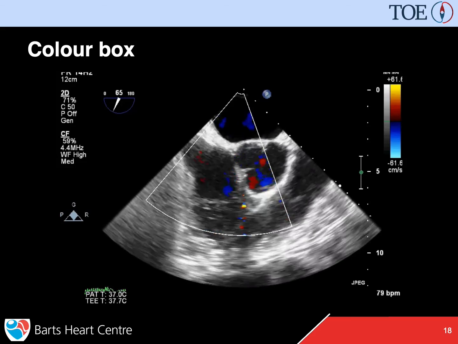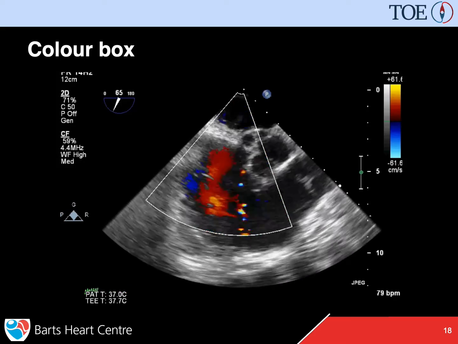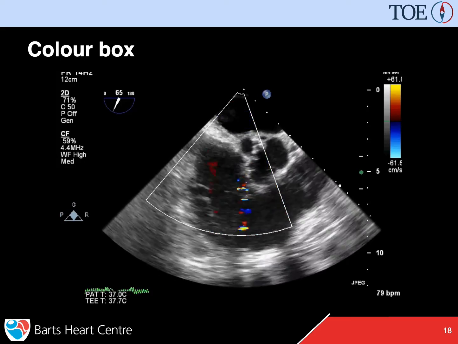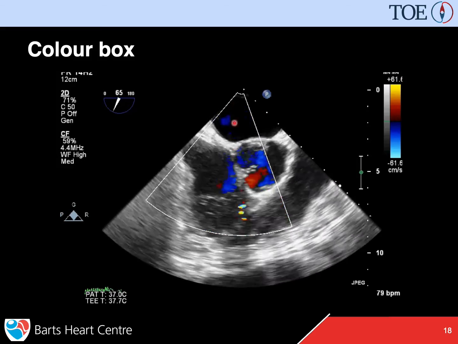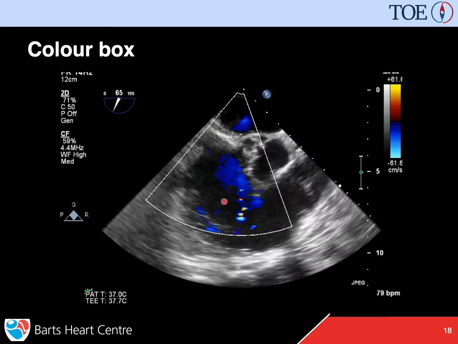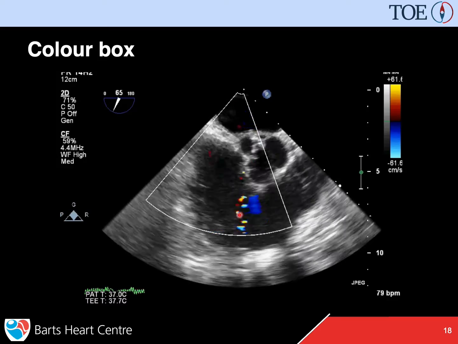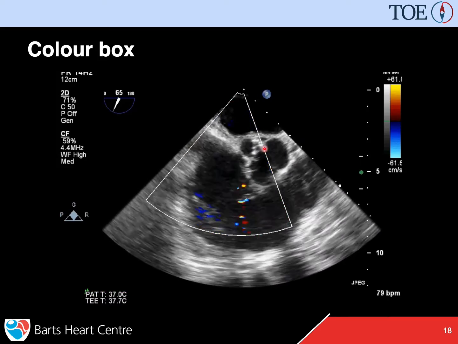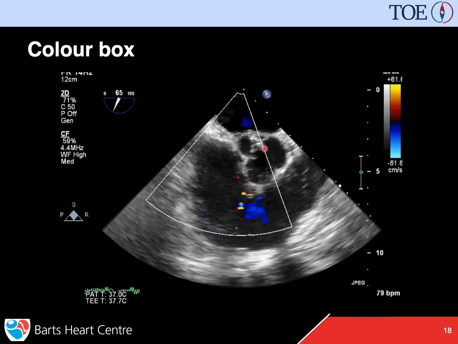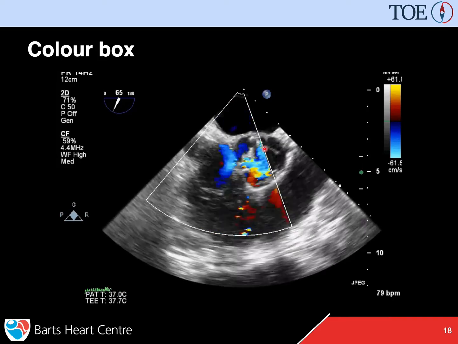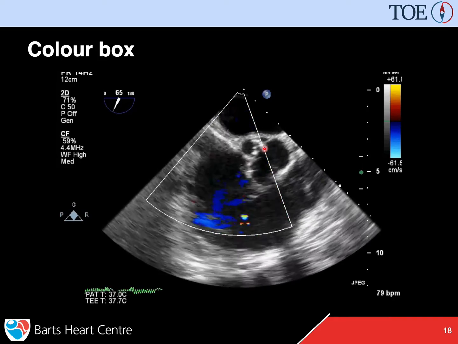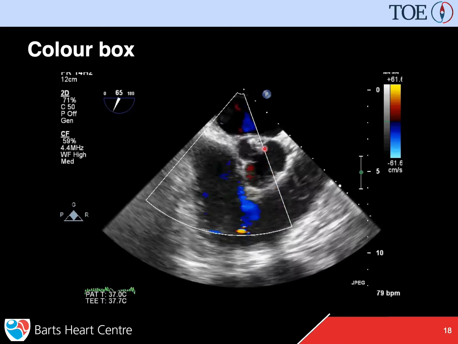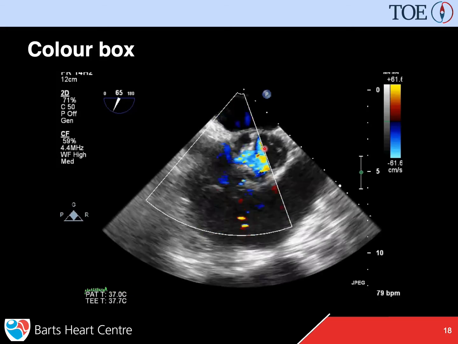If we look at this, however, this colour box is too big. This colour box is sampling into the anterior septum when we are actually mainly interested in the tricuspid. So this would be better off being brought down to here. Your colour box needs to be over the area of interest, and it needs to extend sufficiently back into the downstream chamber that if there is any regurgitation you'll see it.